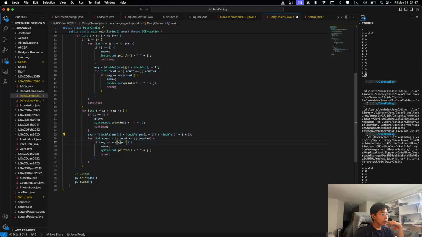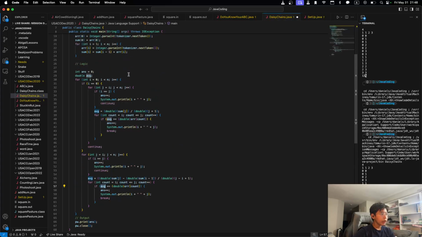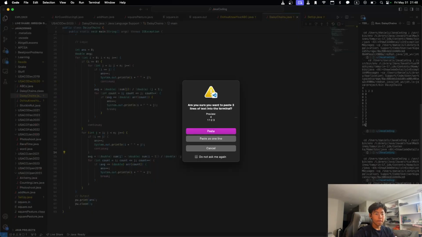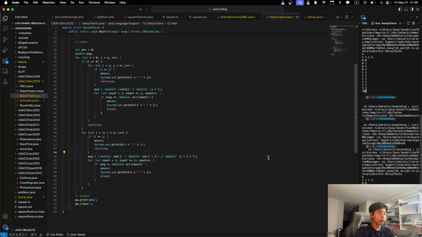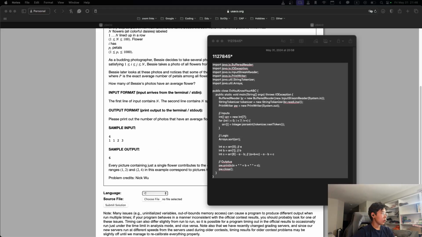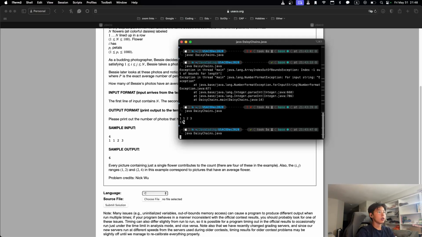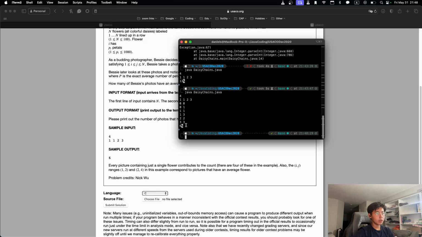Anywhere else where we count? Okay, and just to avoid errors, let's put a double conversion right there too. Anywhere else where we're using average? Here, here, here, here. And that should be it. Okay, let's try that again. And that gives us 6, as expected. Nice. Let's try it in the terminal one more time, just to make sure nothing's completely destroyed. Java, and then put in our input, and that should give us 6.